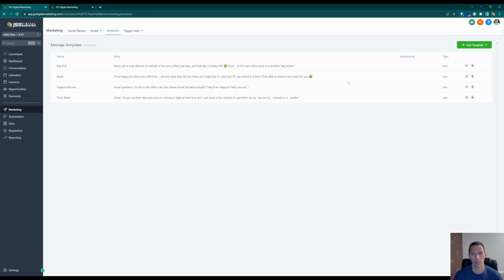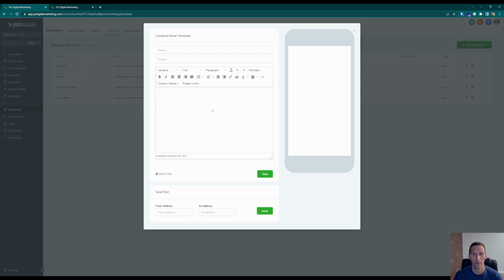This is something that we already talked about. It has the text templates, but you can also add an email template as well. And this template editor for the email is a lot more basic. It's meant for sending very basic emails, and this would be better suited for cold email prospecting, for example, if you're sending out cold emails for prospecting. And even though it is much more basic than the other editor, they still have tons of options for formatting and making this message look great for the people you're sending it out to.